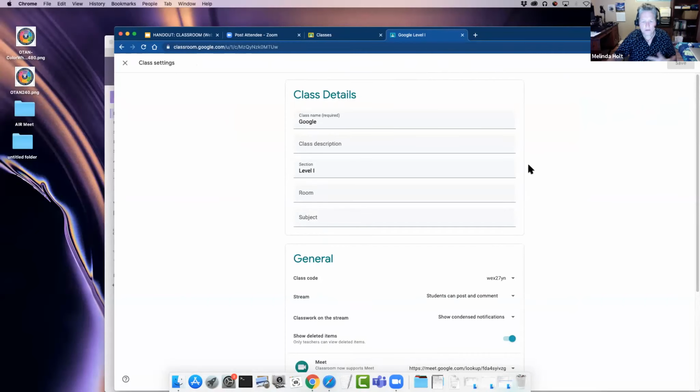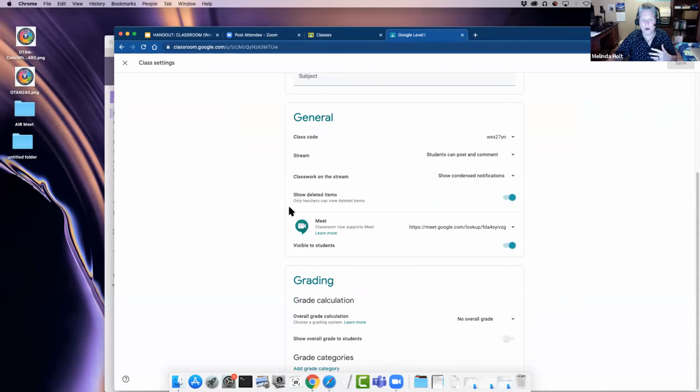I've got all the same stuff except, look at this, Meet. You can actually add Meet to your classroom. I can't give you the code for this classroom because I'm on the G Suite's EDU. I'm in a club, and I can't invite other people unless they have @scoe.net.